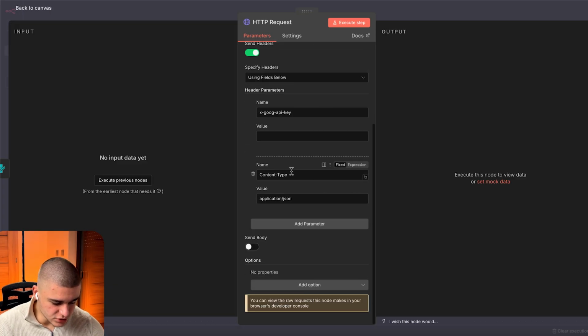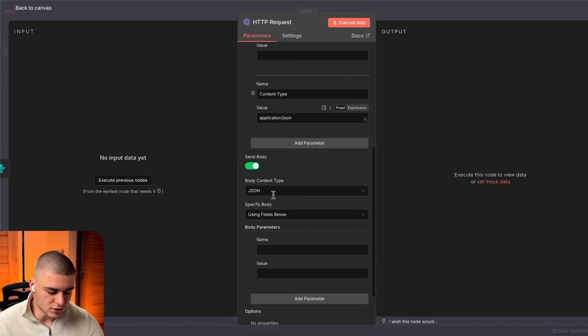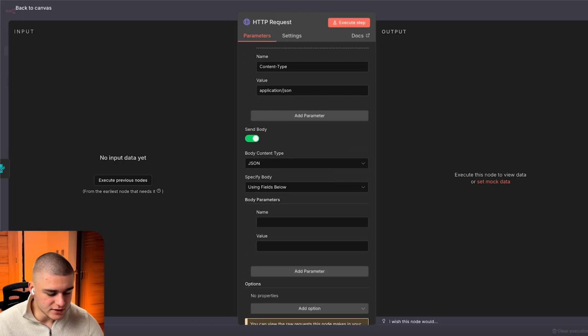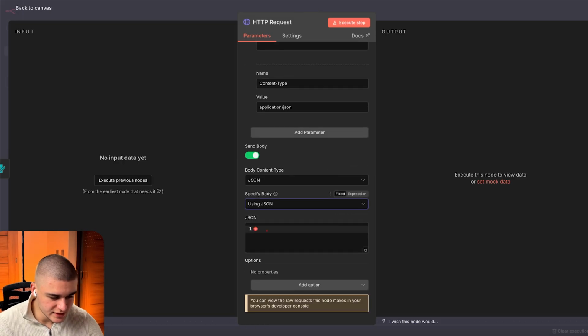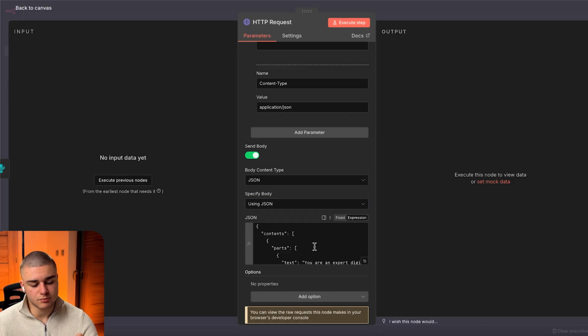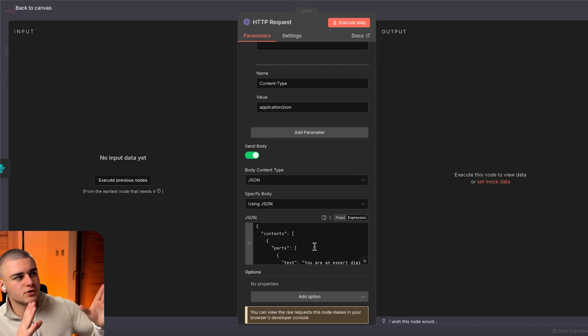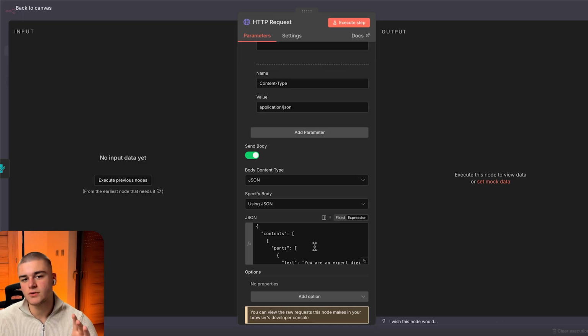And the next step, what we're going to do is we're going to also add this send body function right here. We're going to enable that. And then we're going to specify the body using JSON. And I'm going to paste in the code, which you can find in the description of this video. Basically, this is the prompt that's going to allow us to tell Google VEO later on and Hera what it's supposed to actually generate, because we want to create this with the least effort possible. So we're going to input even one word so that it later on in the end can input a proper prompt that describes the object a bit more in depth.